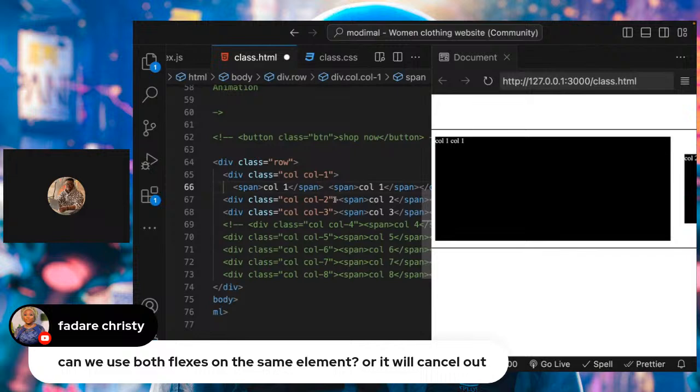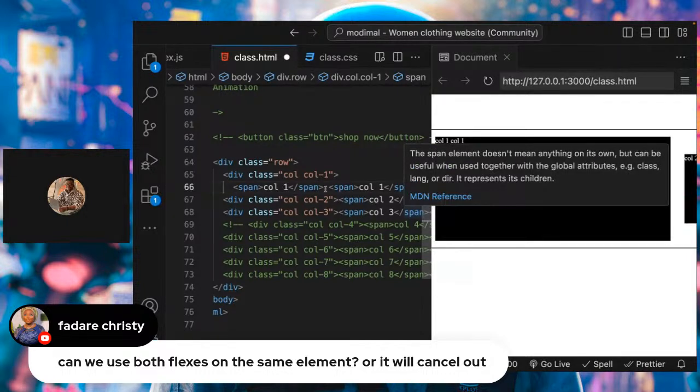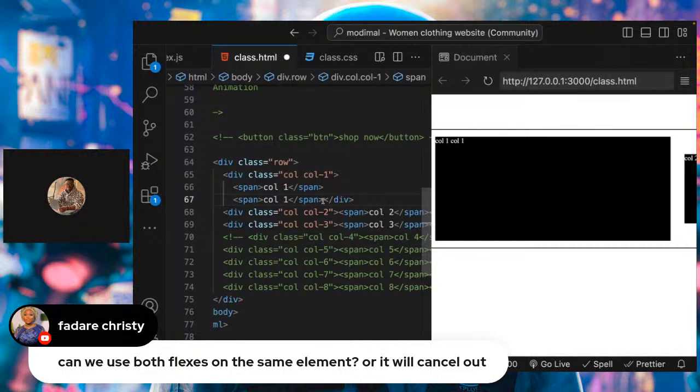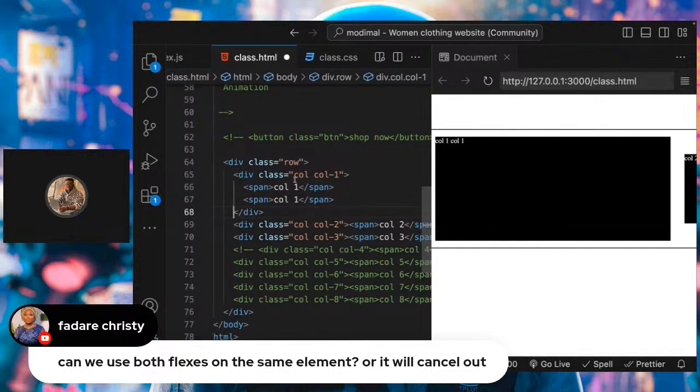So things become like this. If I have something like this, I can set this property to display flex. Then I can set this property as well to display flex and arrange, and this becomes the flex item to this flex.